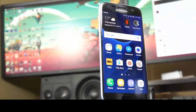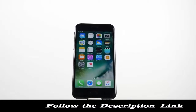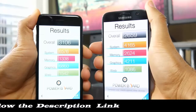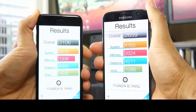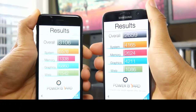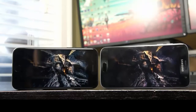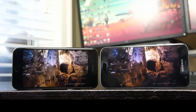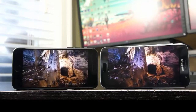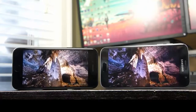Computing-wise, the iPhone 7 being the newer device has newer hardware and is faster from a GPU and CPU standpoint. But if you're in it for endurance and a better display, definitely take a look at what other smartphones are being offered right now, such as the S7, which is a fantastic overall device. Check out the speed test comparison between these two as well as our 4K camera comparison if you haven't done so already.